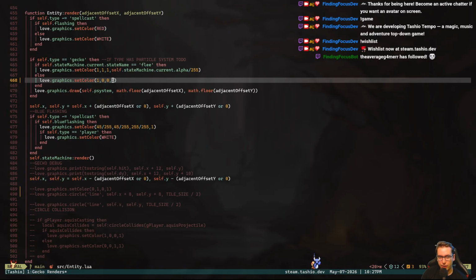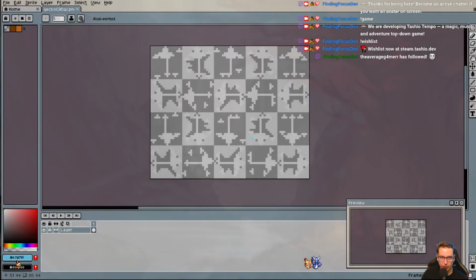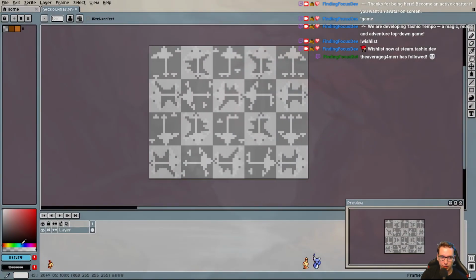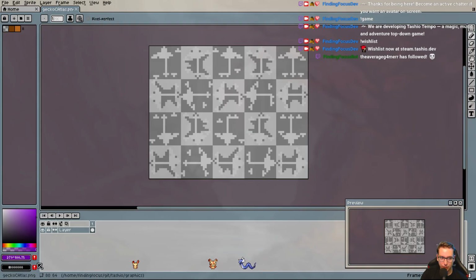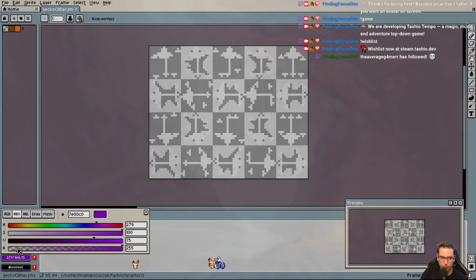So let's try, and maybe the move is if we come over to Aseprite here and we do a color picker, we can get that purple color we wanted, and we can see what value it is on the RGB. And we can see 126, 0, 192.